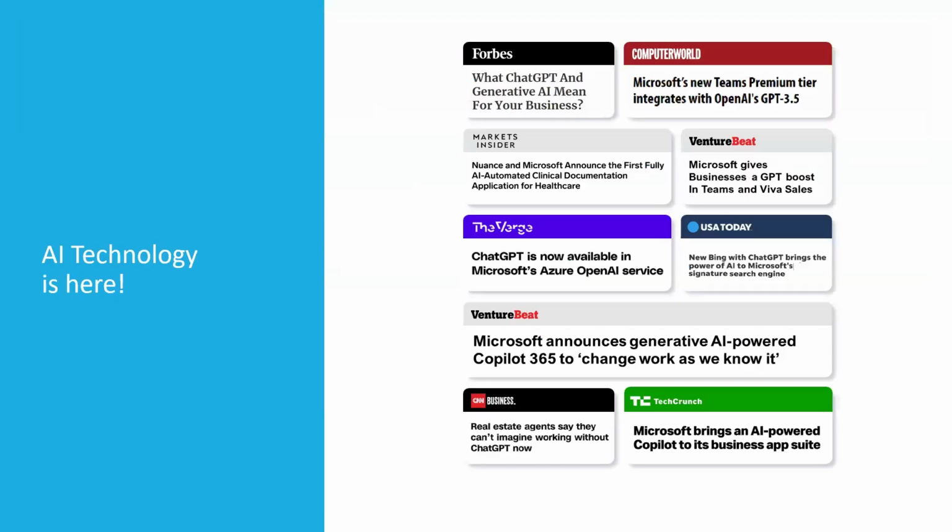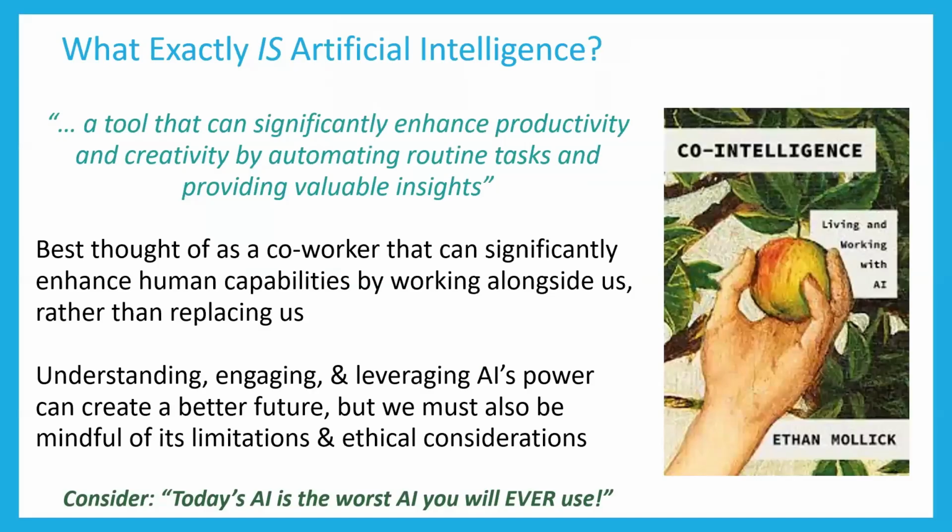So obviously AI is a hot topic. It's like you just hear about it constantly. Anytime you see things on TV or in news articles, everybody's talking about AI. And I think that there's a lot of misinformation out there as well. AI, I think, for business today is just a co-worker, an assistant that helps you do things. It sits alongside you and can help do things more efficiently than you otherwise could do alone. By the way, this book, Co-Intelligence by Ethan Mollick, is a great book if somebody's interested in the whole topic of AI.